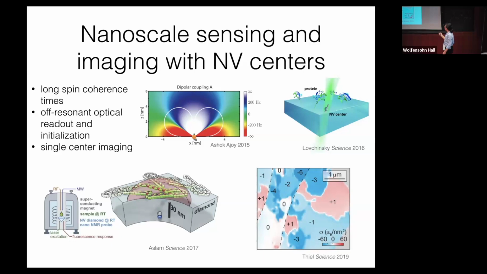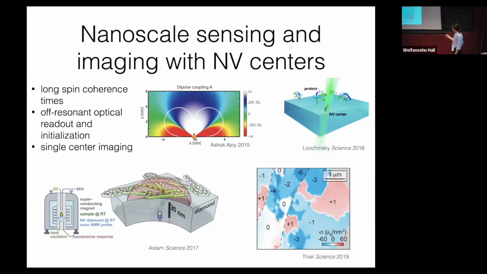So there's a lot of people who are doing that, including my lab. So, taking biomolecules, sticking them on the surface to try to do nano MRI, taking very small volumes of liquid and doing nano NMR. But then I think the other kind of giant community in NV sensing is really focused on condensed matter applications because it's a really new probe for being able to do magnetic field sensing in all of these materials.